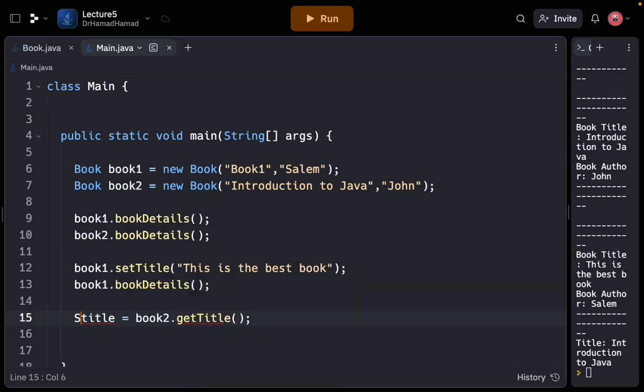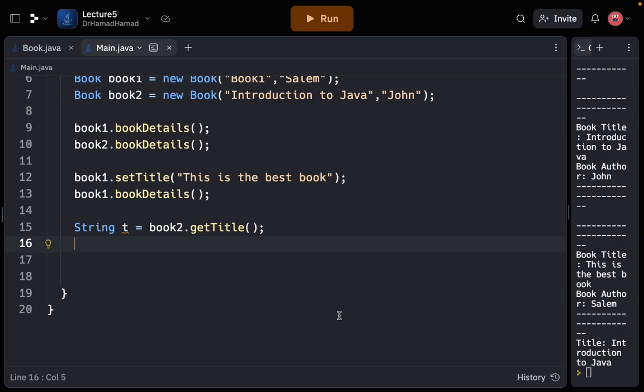This title we'll call it string, or we'll call it only T, because we have title up there, so we don't get confused. So now what I did here, Shabab, I just created a new variable, I call it T, okay? And I called book two title. So this T now will store book two title, okay? Let me display it and I'll come to you.